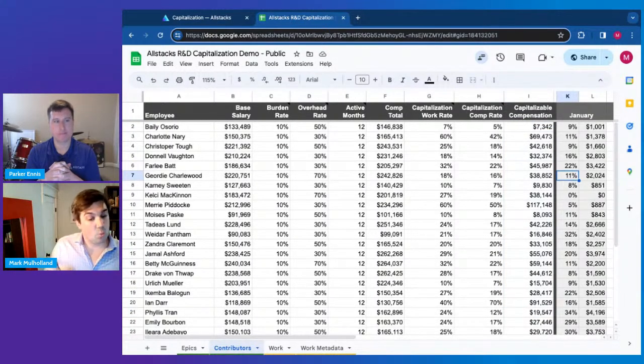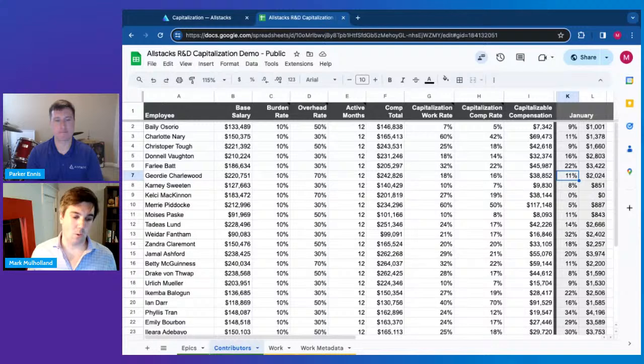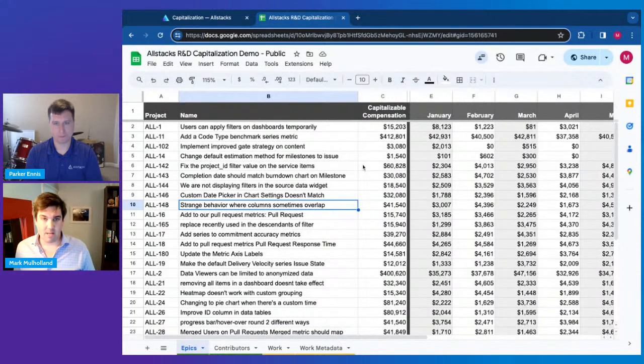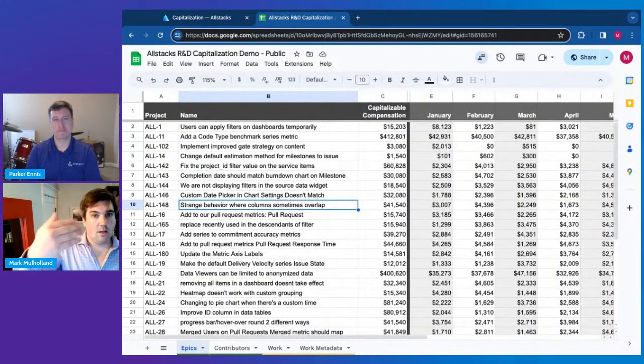Looking at this information by developer is one of the ways that's very valuable, but it's not the only one. The second one is from the perspective of each initiative, each bucket of things, or how much they cost, right? How much was invested? And so this is another cut of that data. And you can see, again, we have the totals here, and then we have it broken out by month.